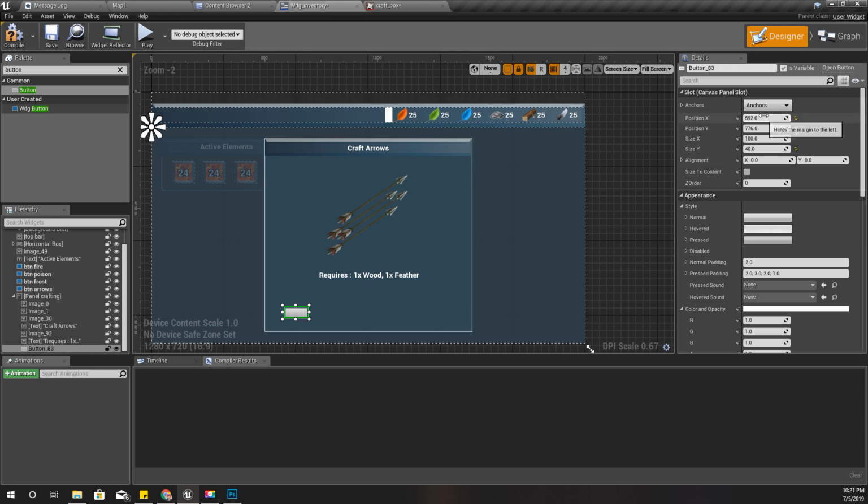What should be the size? $300 is good. Inside this button I need a text. First I'll change the color.